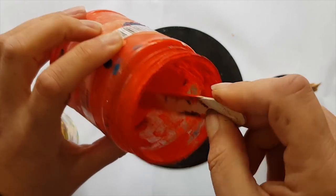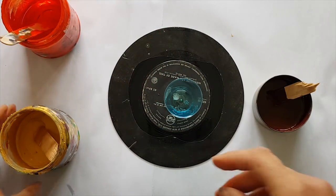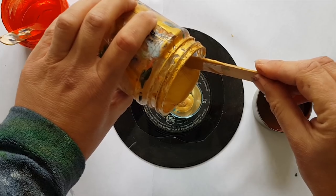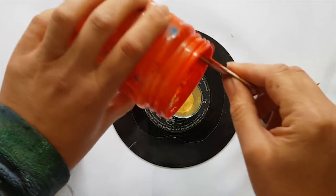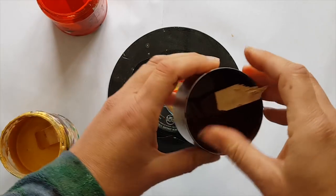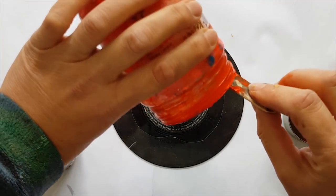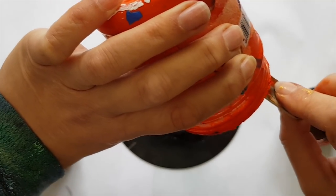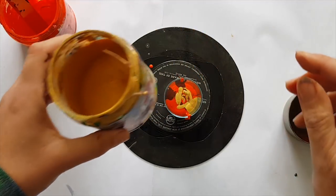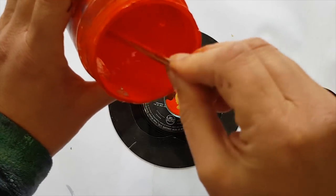There's not much orange left in here but that's okay. I'd like the orange to be coming up through the brown and the gold, so I'm actually going to start my pot off with gold in the bottom, then some orange, then some brown, then some more orange, then some more gold, then the last of the orange, and then we'll see what magic this creates.